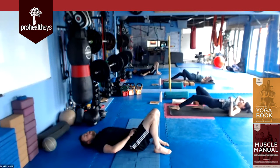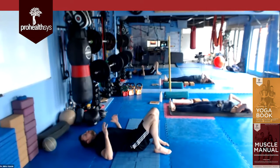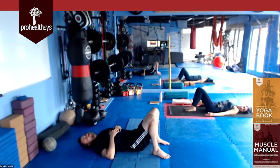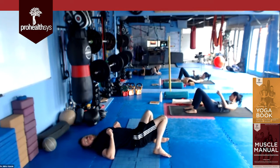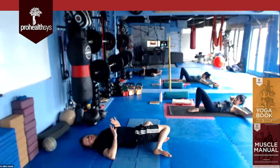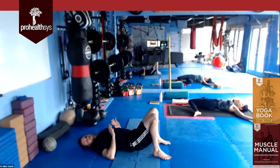All right. So a couple of key things here. If I have a patient with acute low back pain and it's really bad and they find no position really helps except for laying down, I will start them here. And one of the ways I can tell they can progress is if I can get them to do windshield wipers. So dropping both of your knees over to one side and seeing how they can tolerate that, and then spinning to the opposite side.